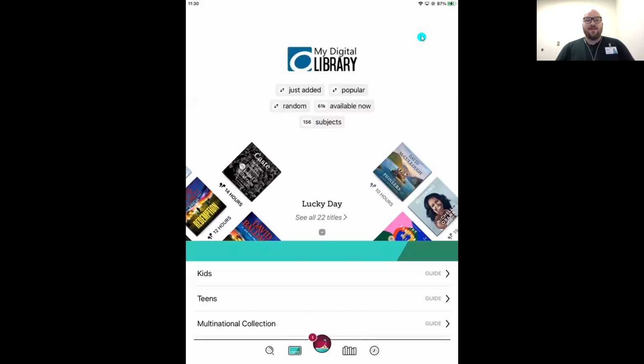I want to show you how you can actually find books you like as fast as possible when you're looking for it. I like to do this with a little prompt. So let's say tomorrow, my mom and I are going to go on a road trip. She's always wanted to go to Dollywood. I'm going to take her. So we need an audiobook because we can't read while we drive, so we need something to listen to. Since we're leaving tomorrow, it needs to be available now. I can't join a waiting list.